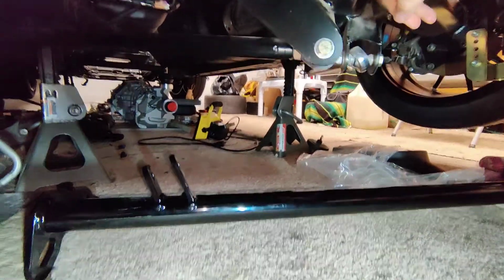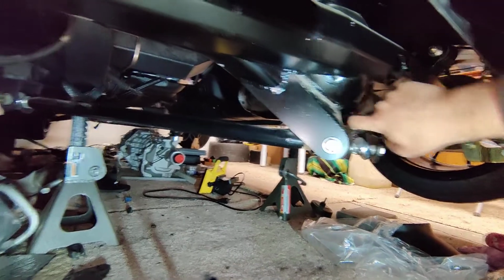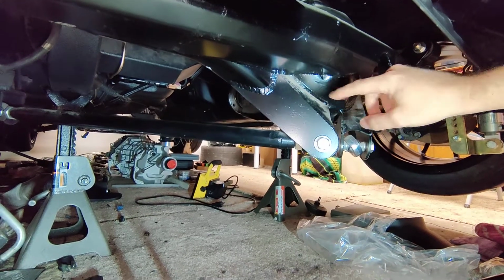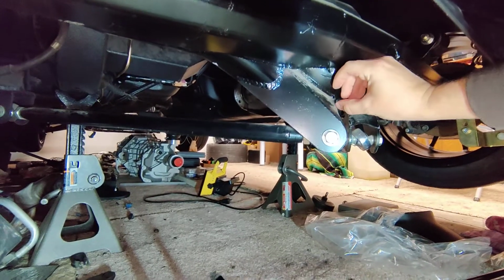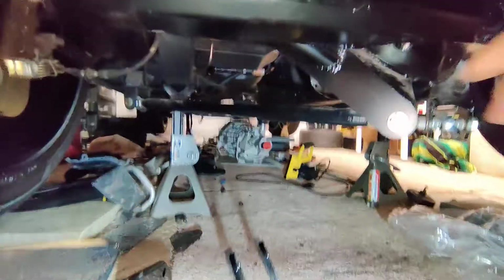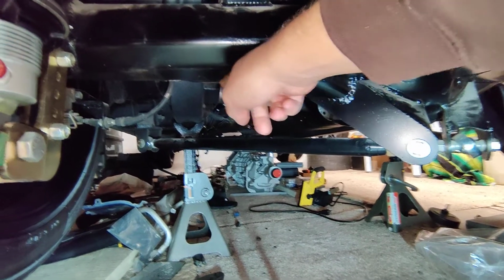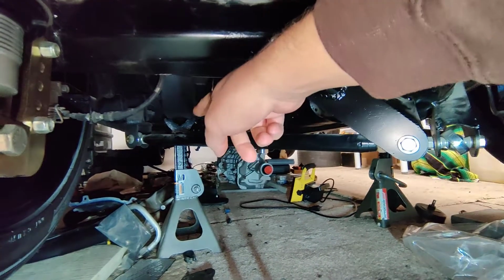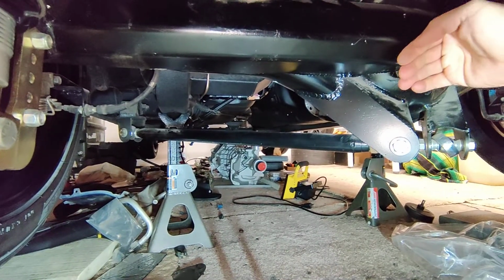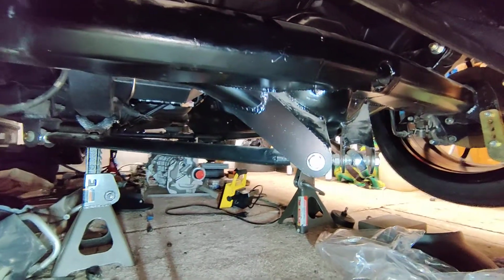So the 1.5 inch bar sits right here. Okay, it's butted up against this region here, and there's nothing in the way as far as drain or anything like that. So this could be butted as close as we need to be in this region. Now, what we're going to do is have these flat pieces right here. The mounting is going to be off of these using tabs to the bushing assembly, which will locate the height and the backward location for the anti-roll bar.